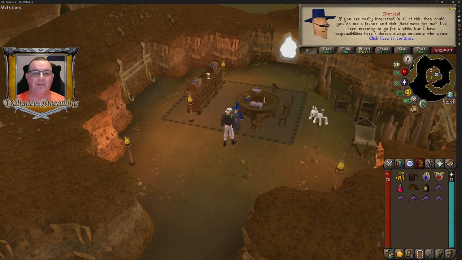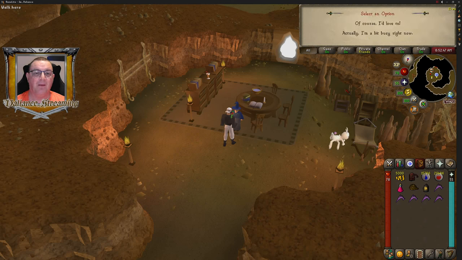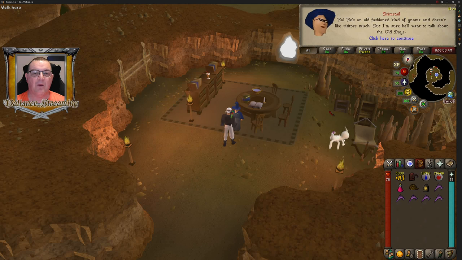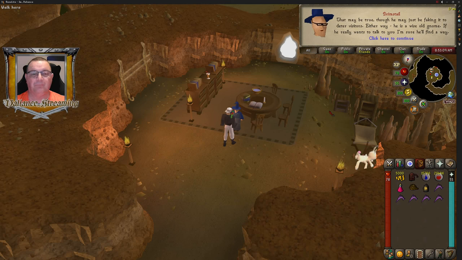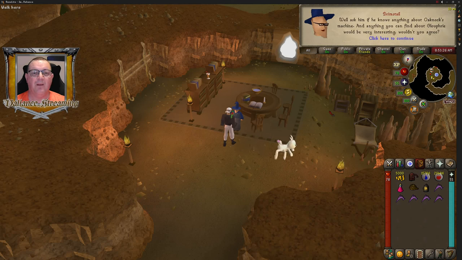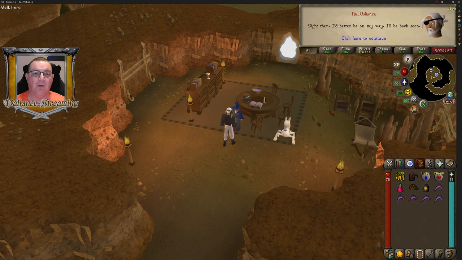If you are really interested in all of this, then could you do me a favour and visit Hazelmere for me? I've been meaning to go for a while, but I have responsibilities here. There's always someone who wants to use the Rune Essence mines. Of course, I'd love to. Good, good. Wait a minute. Am I going to have to translate everything he says using that dictionary again? Ha, he's an old-fashioned kind of gnome, and he doesn't like visitors much, but I'm sure he'll want to talk about the old days. But he only speaks ancient gnomish. That may be true, though he may just be faking it to deter visitors. Either way, he's a wise old gnome. If he really wants to talk to you, I'm sure he'll find a way. Well, alright, if you say so. What do you want me to ask him? Well, ask him if he knows anything about Oaknock's machine, and anything you can find about Glufri would be very interesting, wouldn't you agree? Right then, I'd better be on my way.